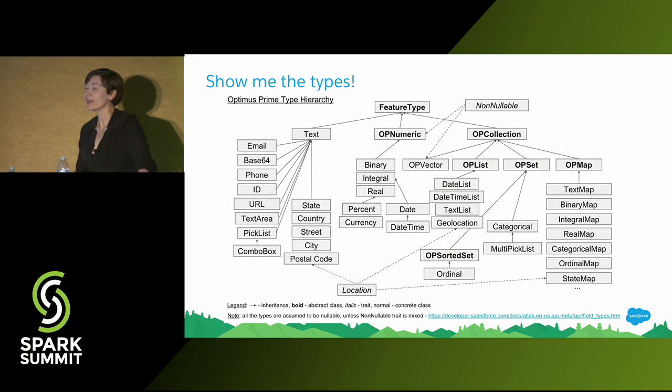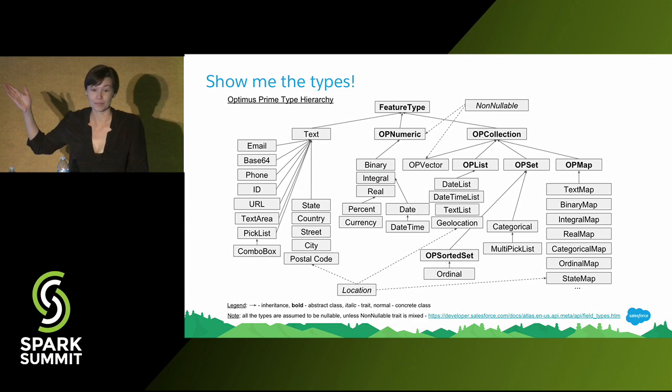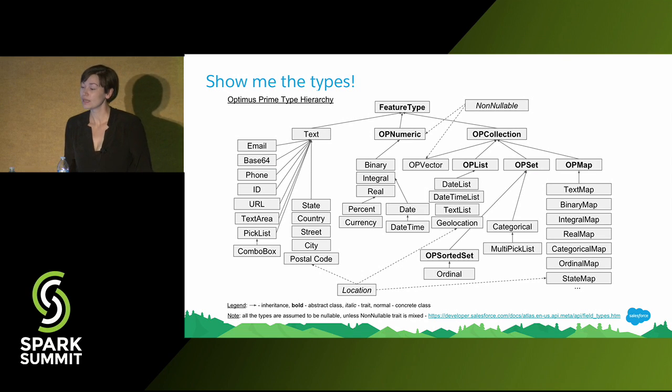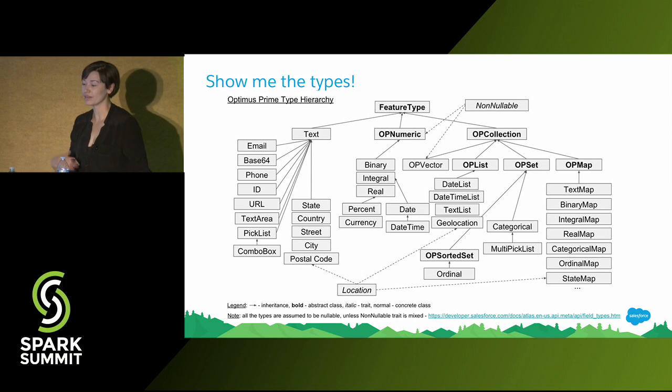And if you're not impressed by being able to treat categorical and real features differently, this is actually our feature hierarchy, right? And so this mirrors the Salesforce feature types. And what we've done is basically divided up features into many different types which inherit from each other. So we have text, which can go into email, phone, text area, which means a very large text field. We have numerics, which can be real, which might be percentage or currency.